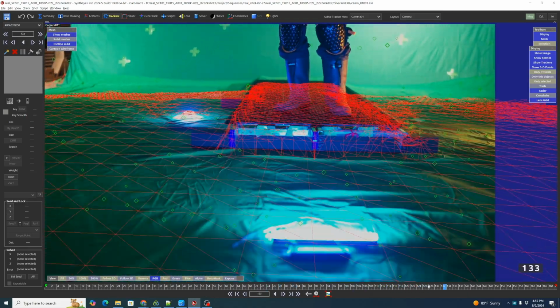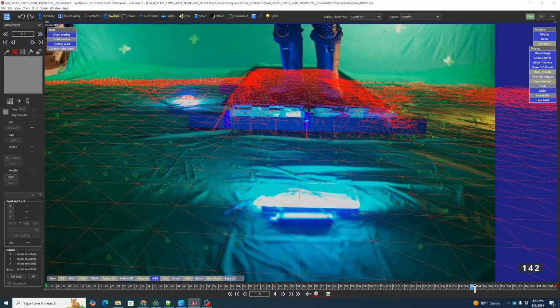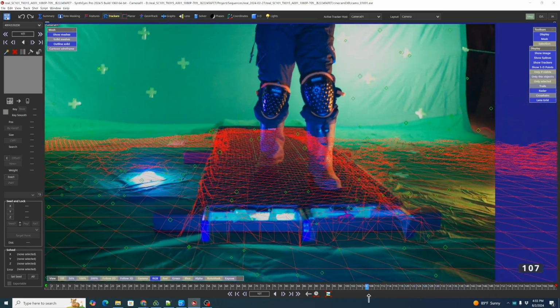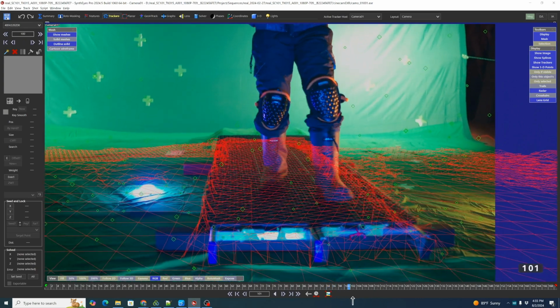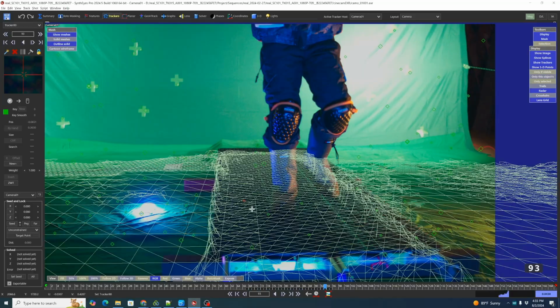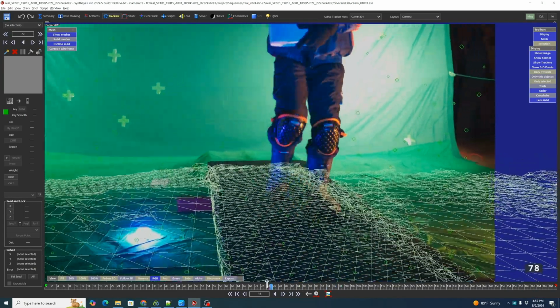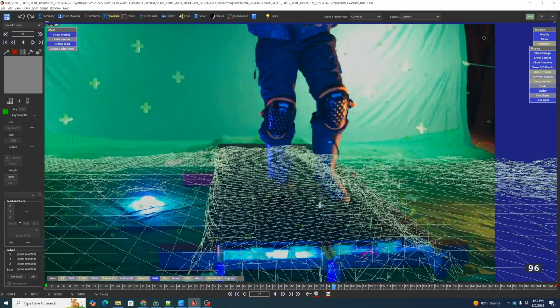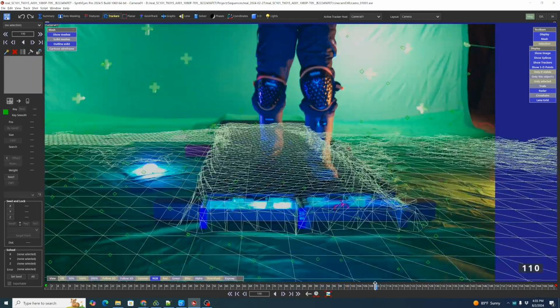We want to have several fairly stable trackers to work from. So I'm going to pick out a wide area of the shot that has trackers spread out over the areas that we want. And every once in a while, when you see a tracker that's doing strange things, just go ahead and delete it at this phase, because it can cause problems later on. It's like this tracker here that's following his foot. We can just go ahead and delete that.